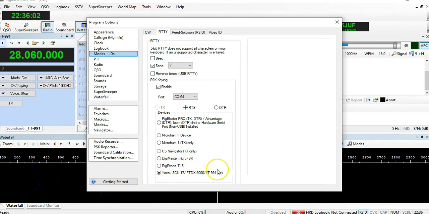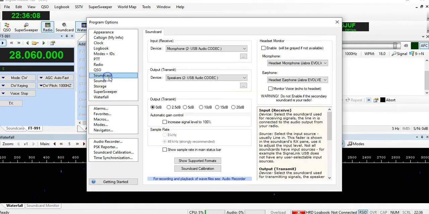Now, the next thing we'll do is go to the tab for the sound card. This is pretty straightforward. You've got a codec already loaded that came with those drivers. You just want to make sure that your microphone is on the input and your output will be the speakers. Of course, you'll see that they're put in the proper drop down. So all you have to do is make sure that the USB codec is working, and that's the only change on that page.